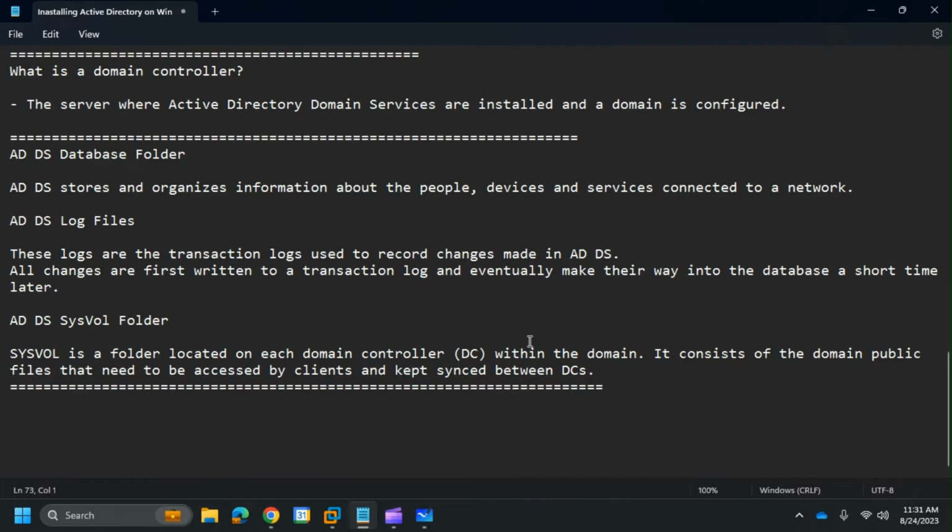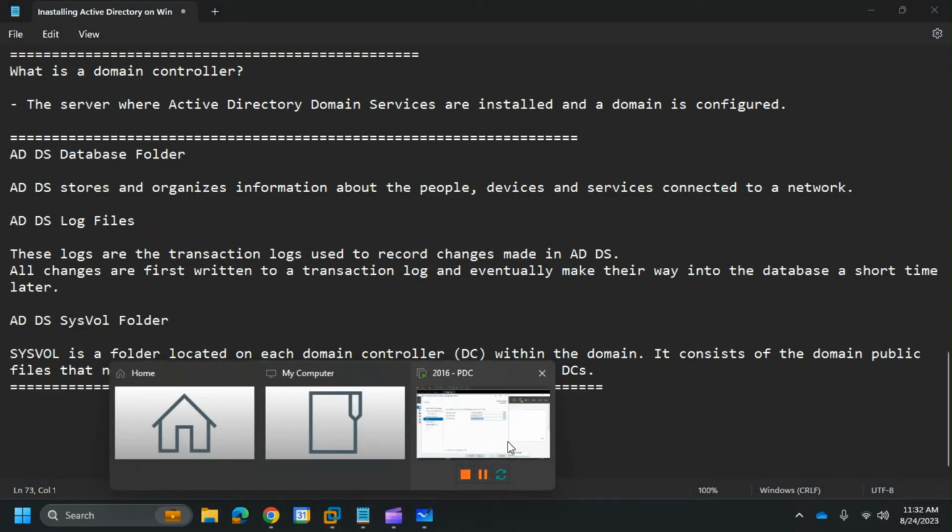So this SYSVOL folder is responsible for syncing the data from one domain controller to another domain controller in a particular domain. So what is a domain controller? It is a server. So now suppose you are managing 10 servers, and each has a domain controller installed. The SYSVOL folder will be there, and it will be used to sync the data between different domain controllers.